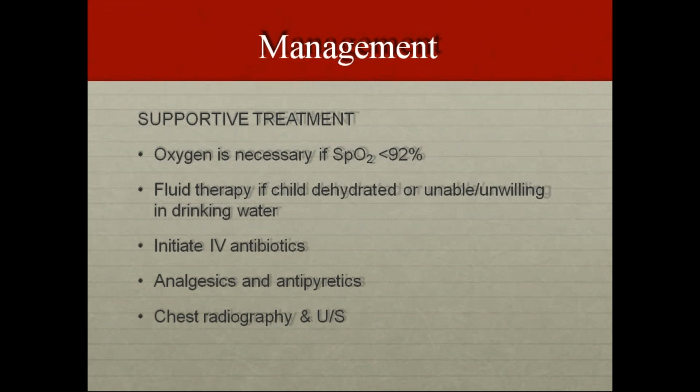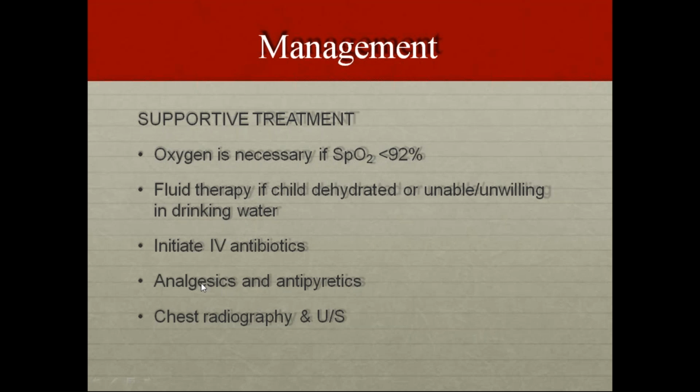How do you manage? Usually the patient presents with shortness of breath, so oxygen saturation may go down. So supportive treatment: oxygen, you have to oxygenate the patient if the SpO2 is less than 92%. And antibiotics, if it is an infective cause. I already said infective causes are the most common cause of exudative effusions. All the infections like tuberculosis, pneumonia, bronchiectasis lead to exudative effusions. If you do thoracocentesis and find that Light's criteria is supportive of exudative effusion, then you have to initiate IV antibiotics for that particular infection.